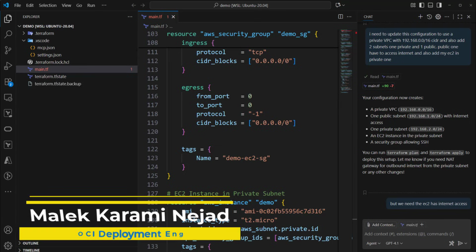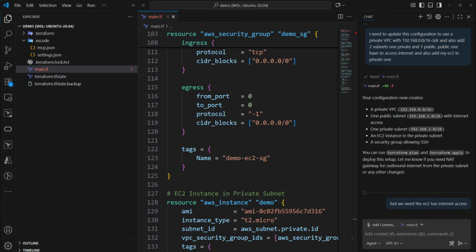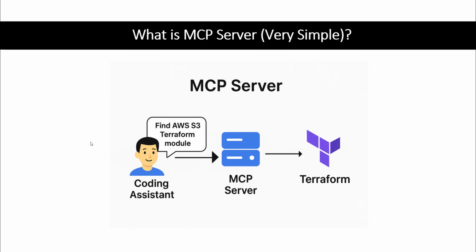My name is Malik, and in this video I'm going to show you what the Terraform MCP Server usually is, how to configure it in VSCode step by step, and how it can make your infrastructure as code workflow faster, smoother, and more fun to use.